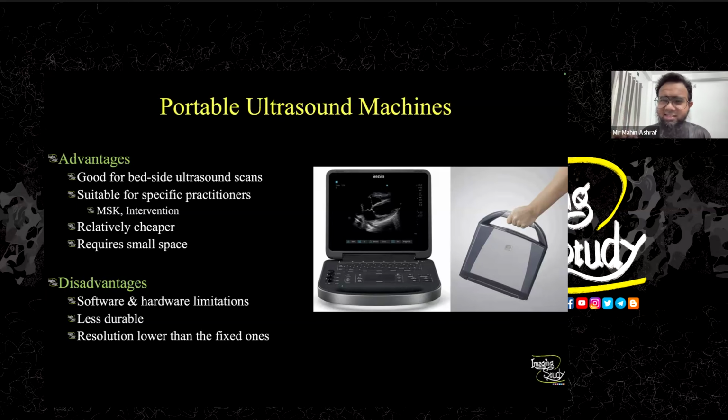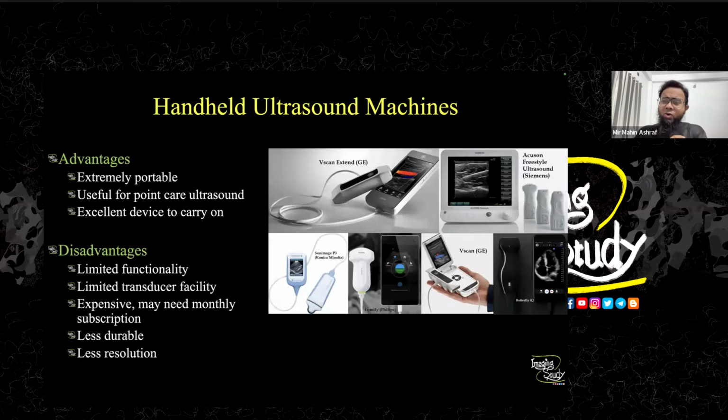I even saw a machine with 64 megabytes of RAM. That was the lowest RAM I have seen in last, I think, 15 years. Okay. So again, these machines are not so durable like the large ones, and the resolution is obviously lower than the fixed ones. Now, what about the handheld ultrasound machines?